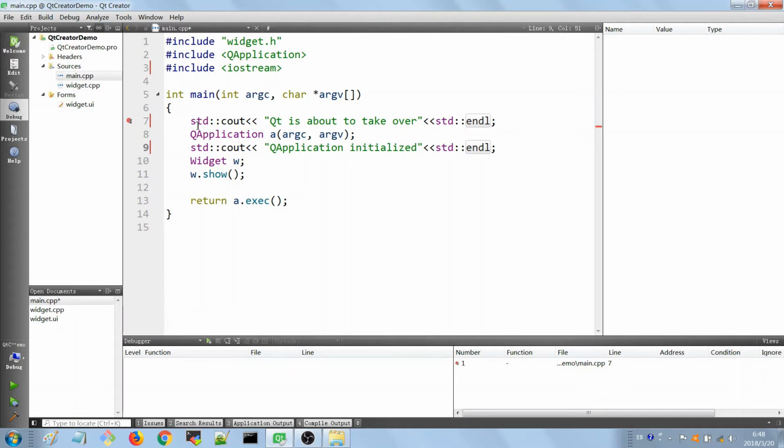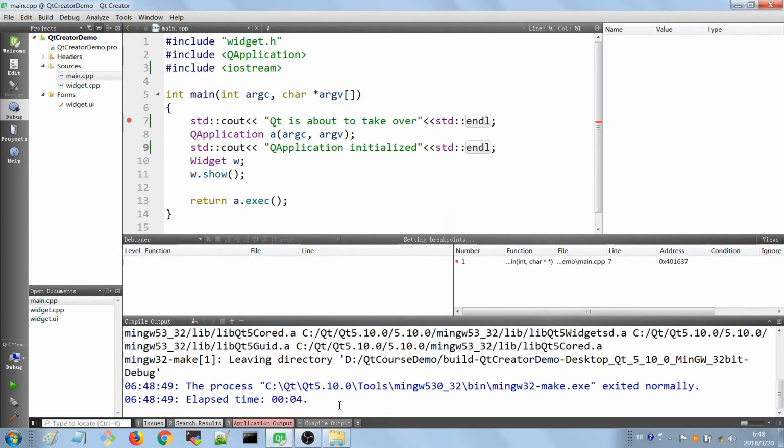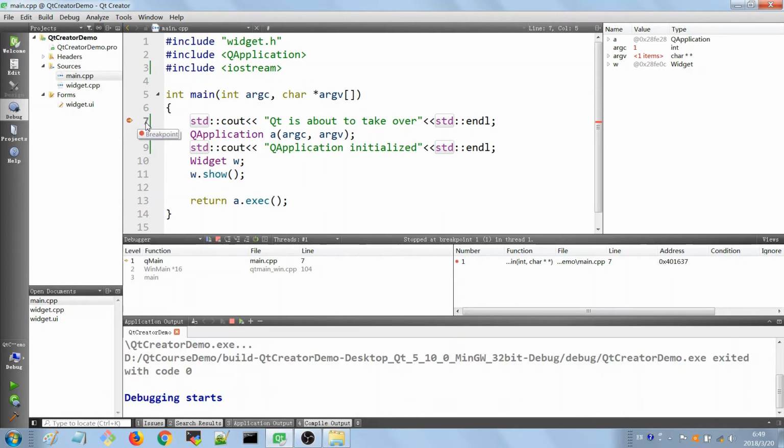So at the start here, when we are in the main function, I'm going to put a breakpoint. Okay, we are in the debug tab here, and if you hit this start debugging button, your app is going to run, and you see that it is compiling right now. It is starting. You see that we just stopped on line number 7 here.